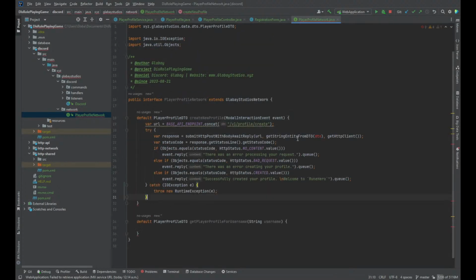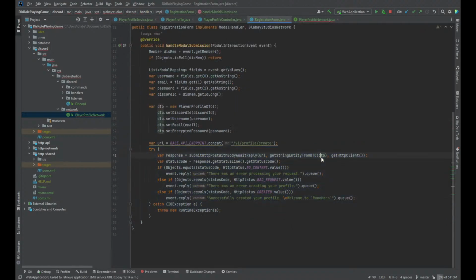We're just going to put that in the same thing. Now I'm going to go ahead and pass in as well. What DTO am I passing in with that? Profile DTO.